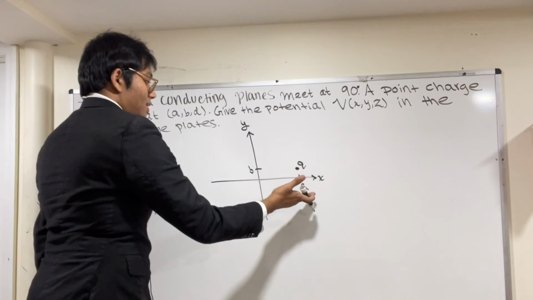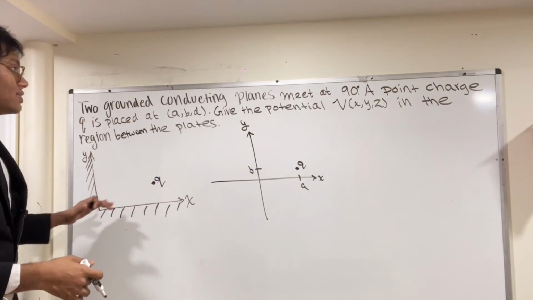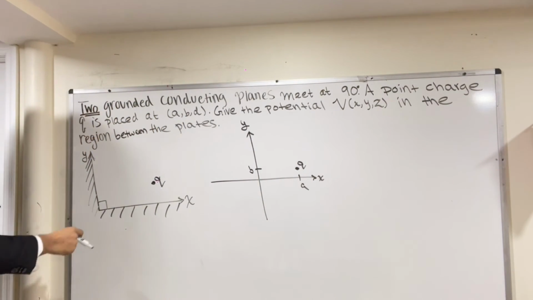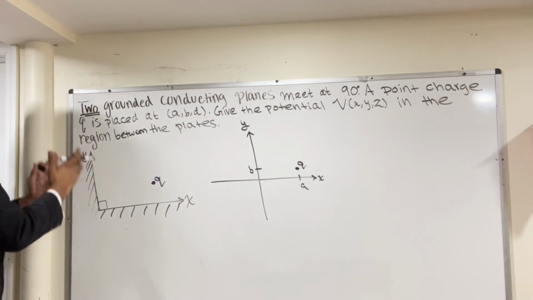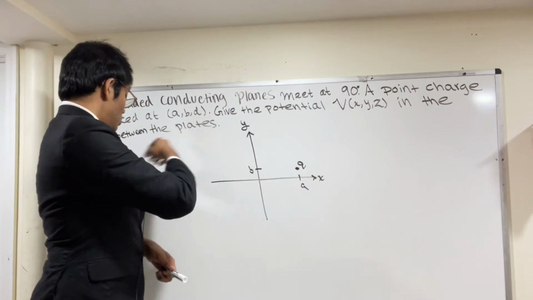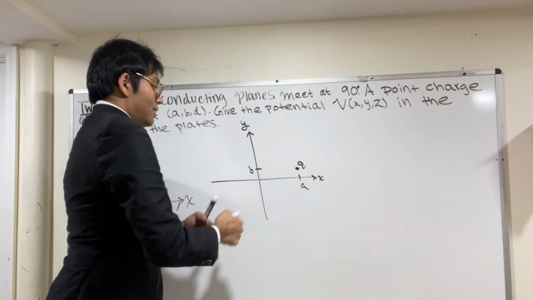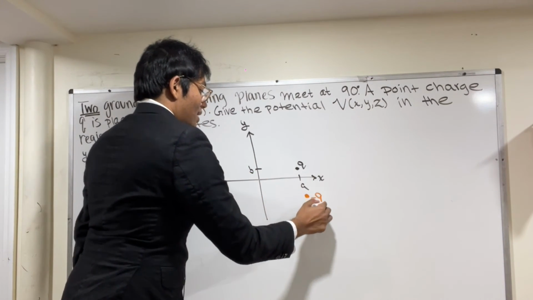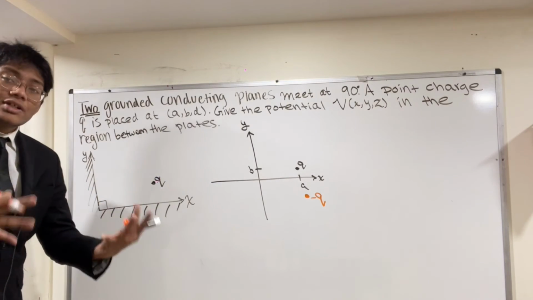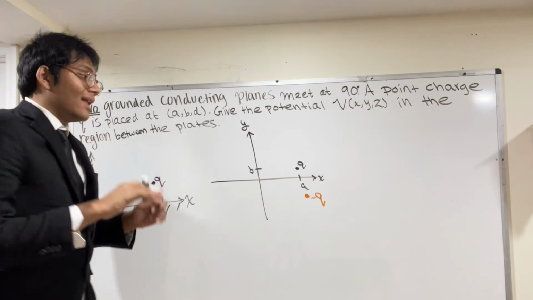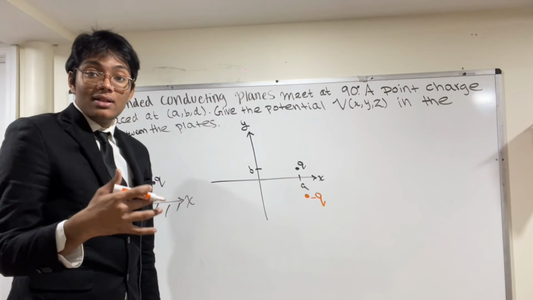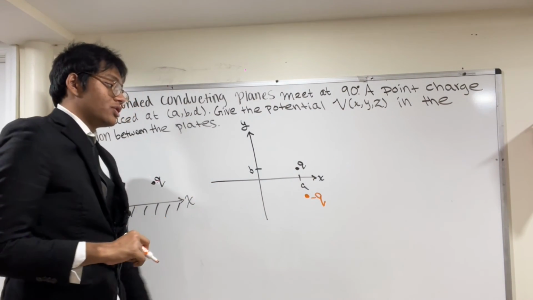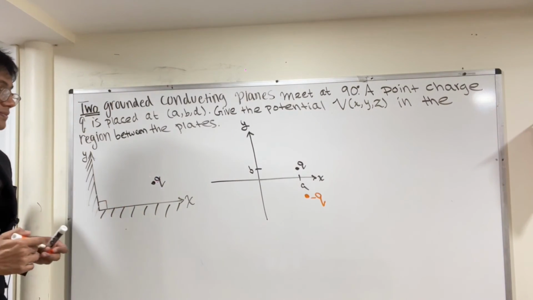So Q would first be reflected by this conducting plane, because there are two, not one, but two grounded conducting planes, one on the X, one on the Y axis. So this charge would first be reflected by the conducting plane on the X axis, producing minus Q here. Now this is not really what actually happens. This is just the analogous problem, which via the uniqueness theorem for Poisson's equation produces the exact same electrostatic potential as the original problem here.